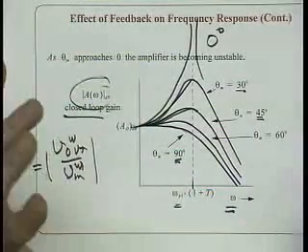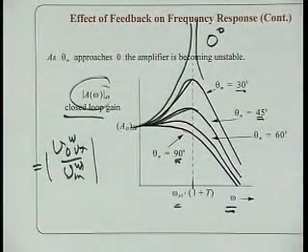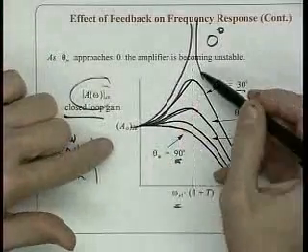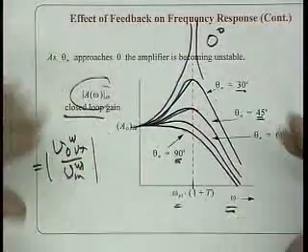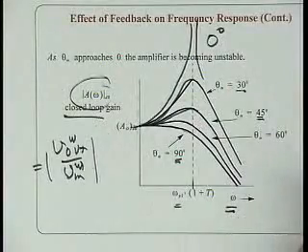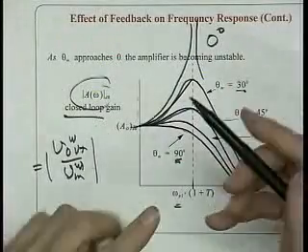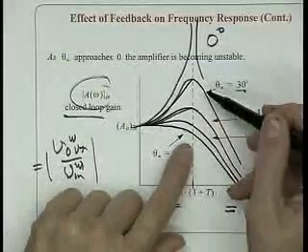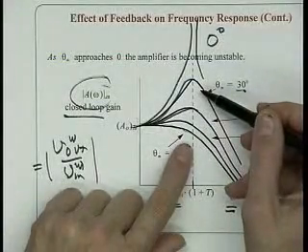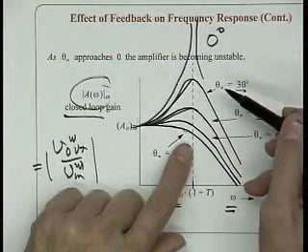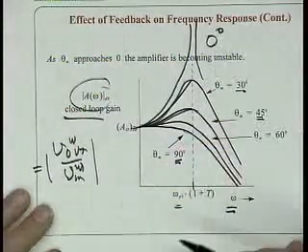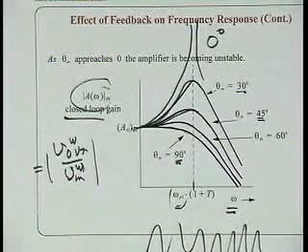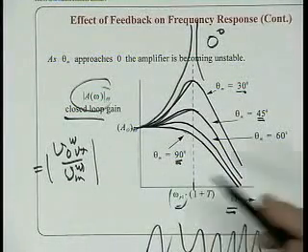Even that has some problems. If you've got a couple of poles that are close to each other, the phase margin and this little plot that I'm giving here won't quite work. But generally, phase margin implies peaking. And if we look at the time response, as we go to 0 degrees phase margin, the thing begins to oscillate. It will oscillate at this frequency, at this first pole location, omega p times 1 plus T.